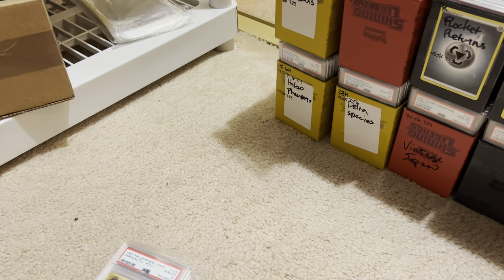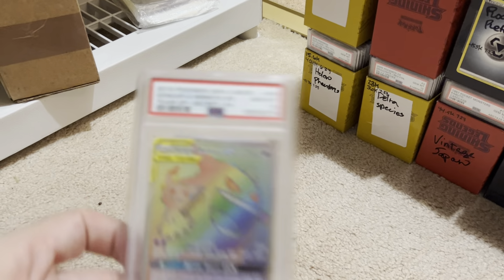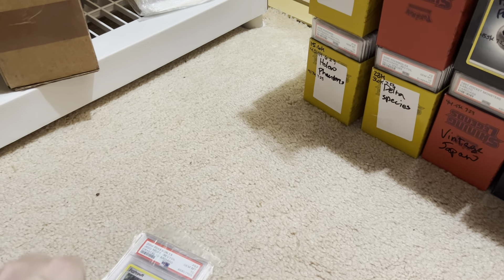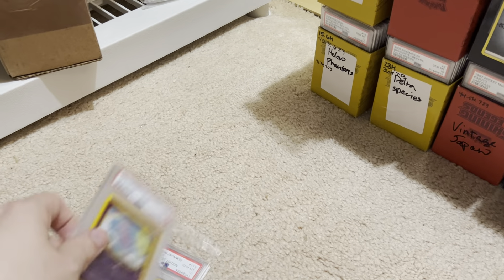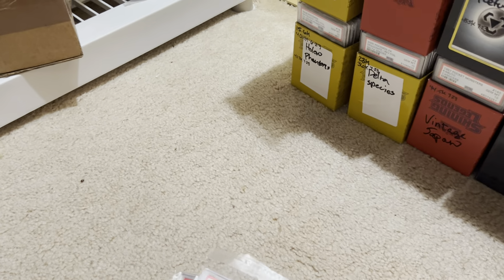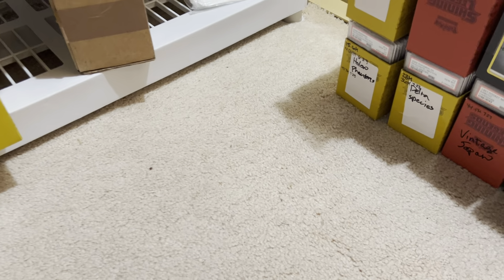Oh, Dark Machamp 10. We're going to move on to cards that you mostly just see in the actual stream. Team Up. A little Jigglypuff. I don't know why this stack of cards was sitting on top of my boxes. I believe these were for sale, so I'm going to toss these back in here for now.